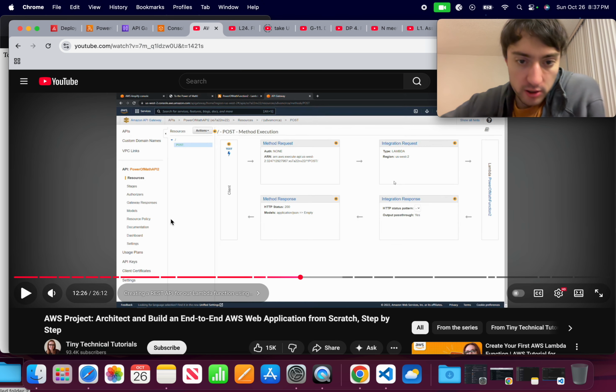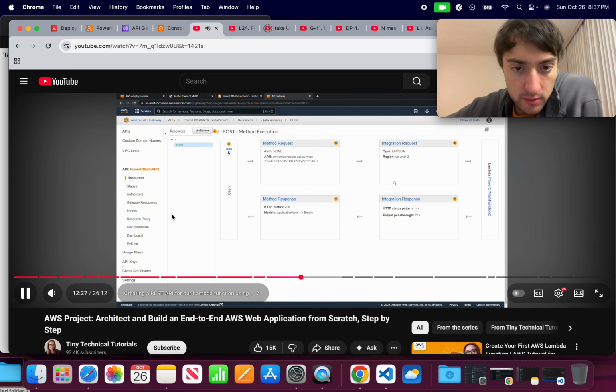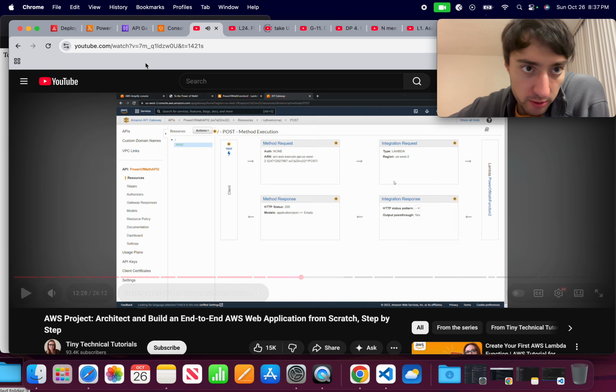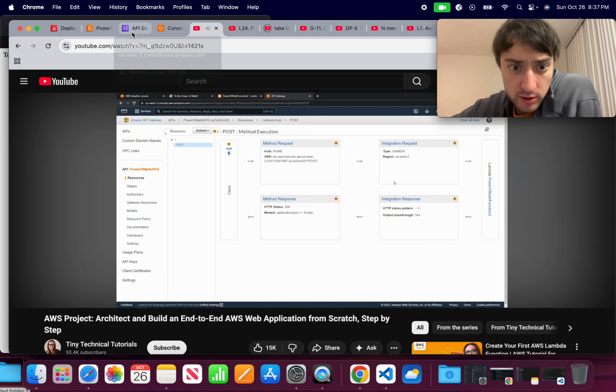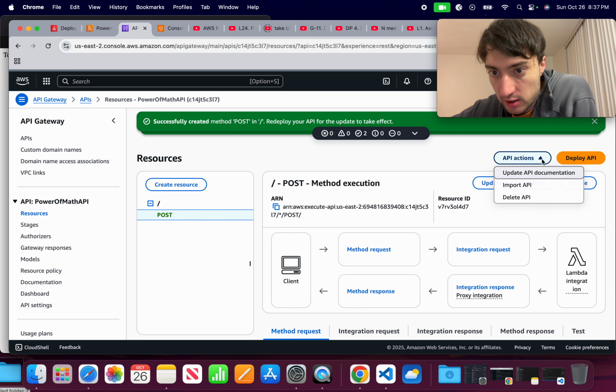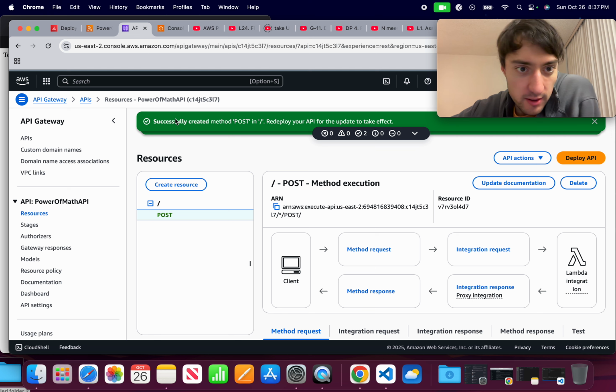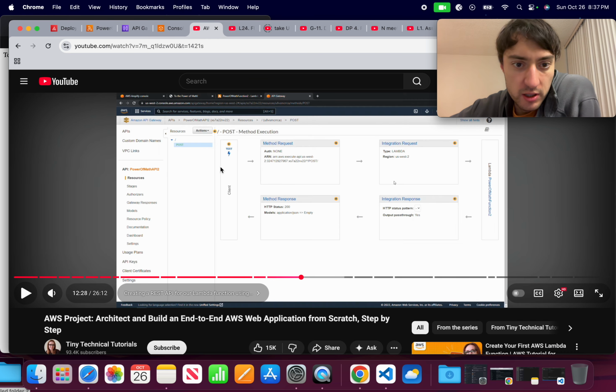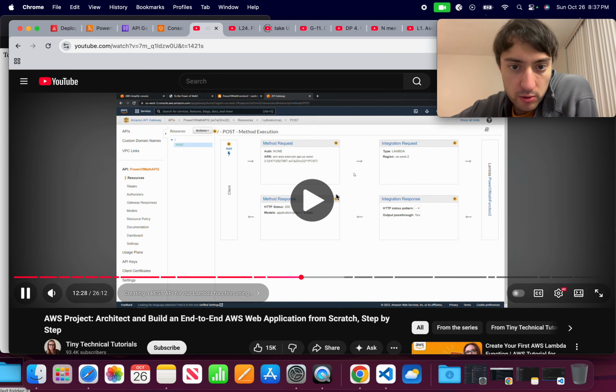Let's keep watching here. What we need to do is enable CORS. Yeah, I remember enabling CORS. This is the part that was very difficult for me because I think that they changed the layout of everything. So here they just do Actions, Enable CORS, or cross-origin resource sharing.